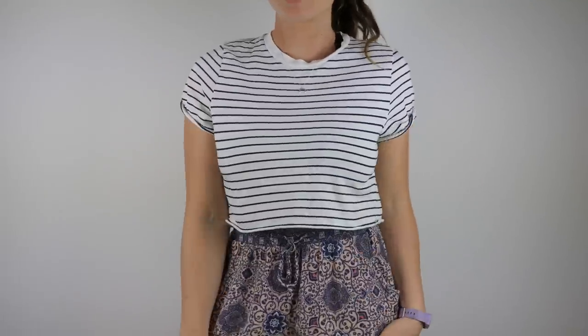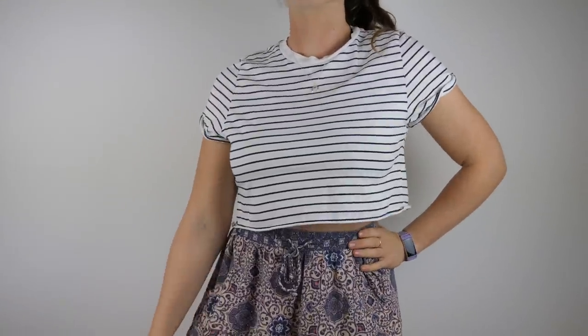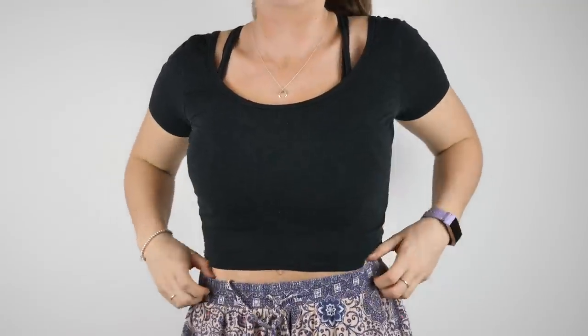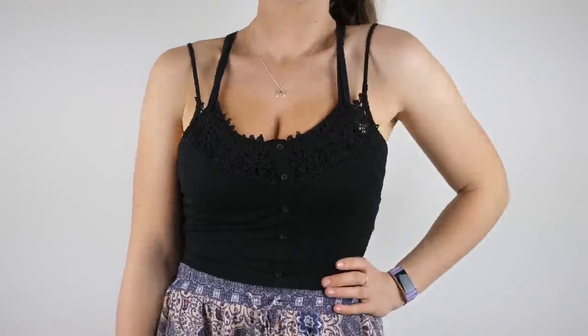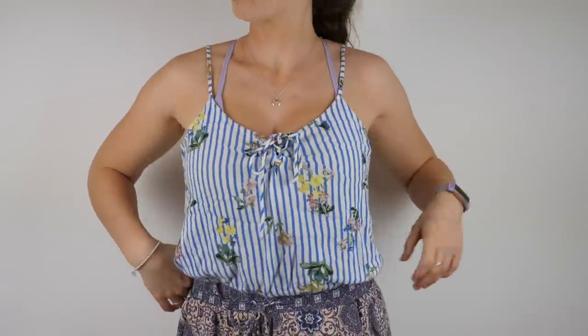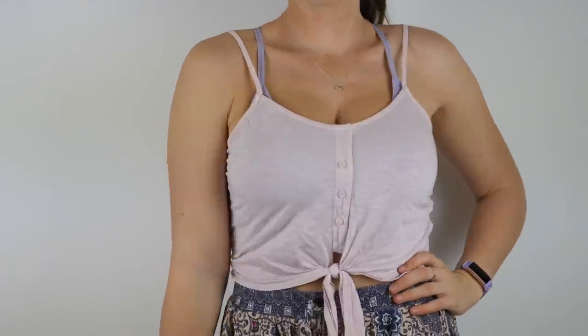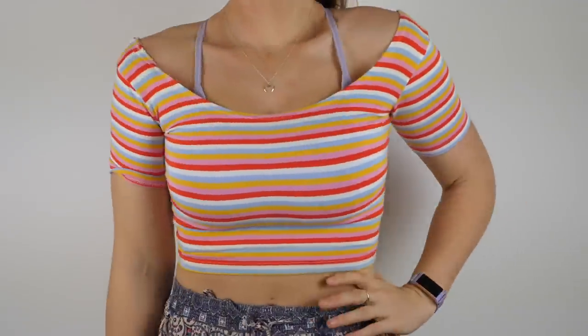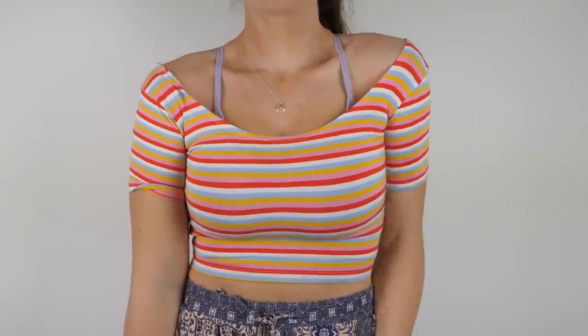If you know me well, you will know that I just live in crop tops, basically. So I've got this white and navy striped one, which I probably wear the most. I have a red and white stripy one. I have a plain black one with sleeves, and then a plain black one with straps. We've got my blue and white strappy one. We've got a light pink strappy one and also just a plain white strappy one. And my new favorite crop top, of course, this very, very colorful off the shoulder one.